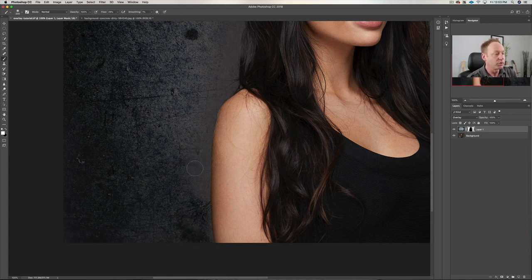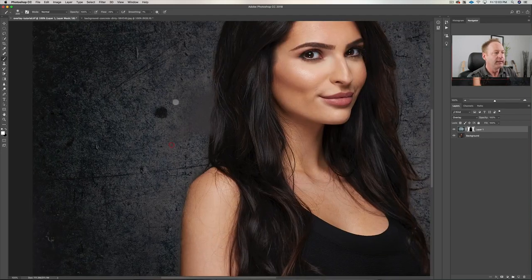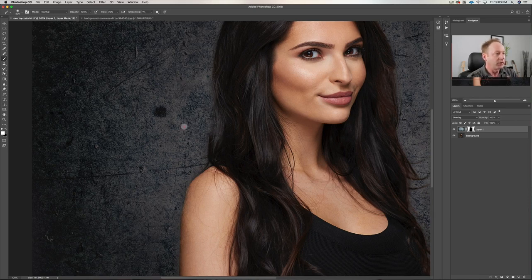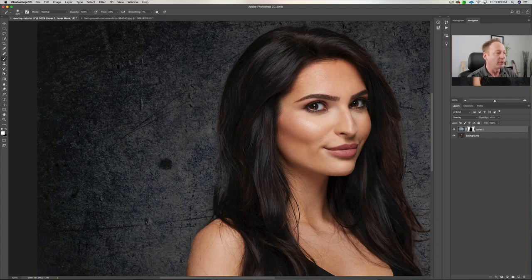So often I'll shoot on a gray background. I don't know if I'm going to add a texture later, but if I want to, then I've got the right background color. So that's why I sometimes shoot on gray. And so I recommend you do that. So you can find gray paper at a photography store or online, and just look for something that will get you about 50% gray for your background.